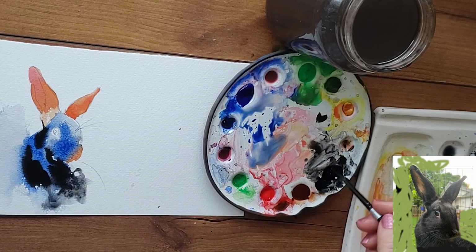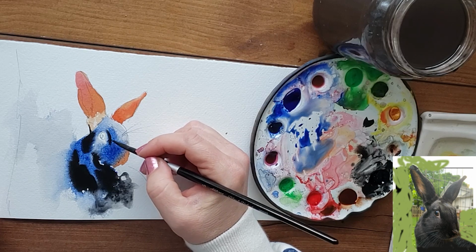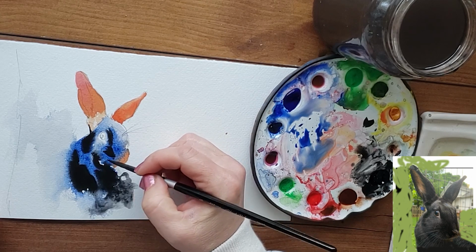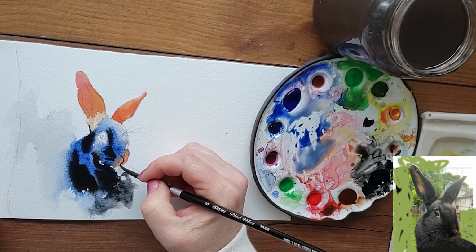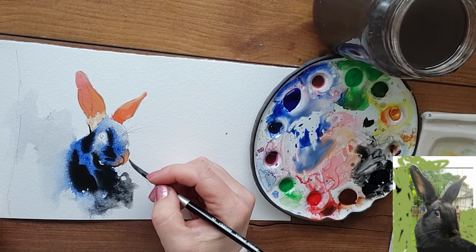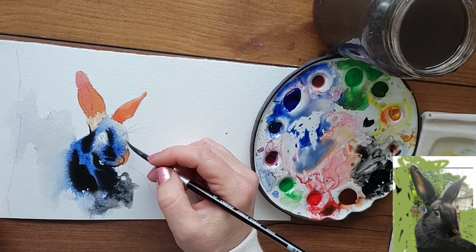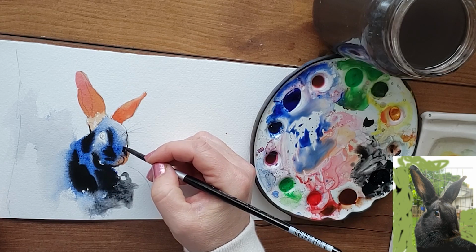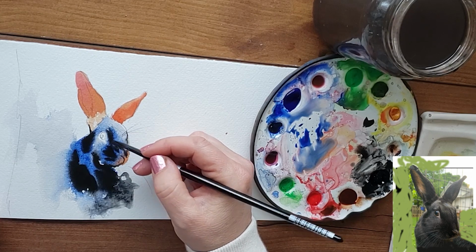Again, this is cream consistency paint. You can tell by how rich it looks. And you can tell I'm painting on wet paper because it blooms out at the edges. And then as long as I keep my brush moving and don't lift it up, I can get this thin little line. Now, if I lifted my brush up in the middle of that stroke, it would bloom out and explode at the end of my brush. So just remember, if you want a long, thin, soft line painted wet on wet, if you keep your brush moving and your paper is not too wet, it'll hold that line like what I just did. But as it dries, you'll see that it lightens up quite a bit, and I'll have to repaint the little bunny nose edge.